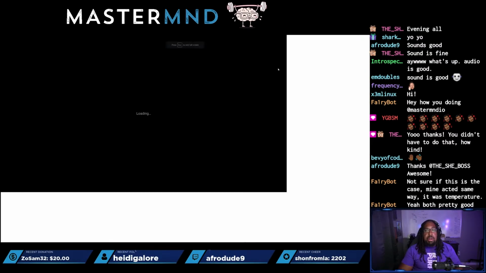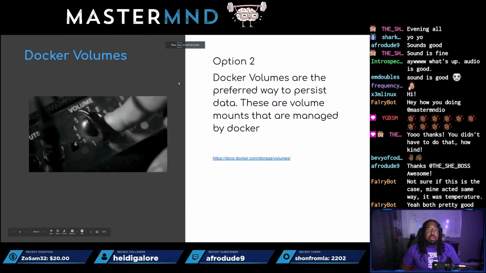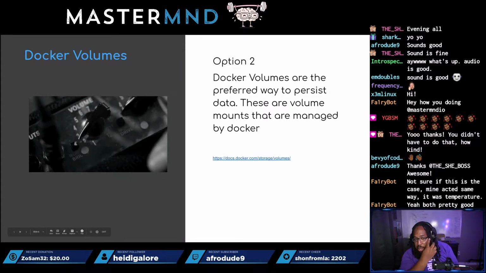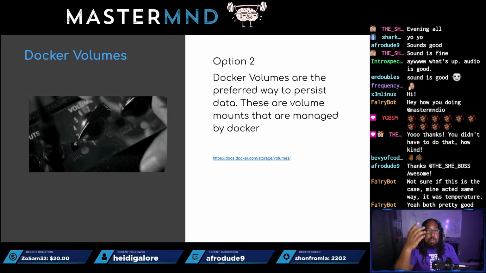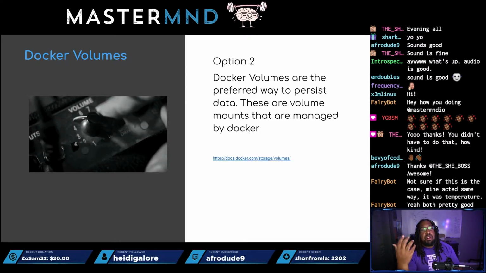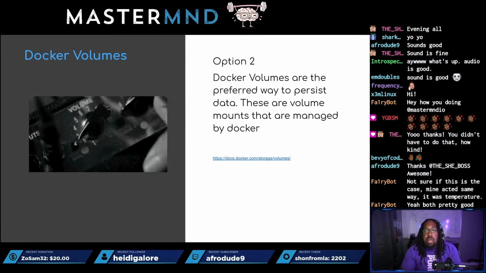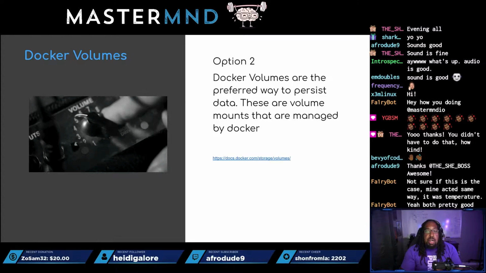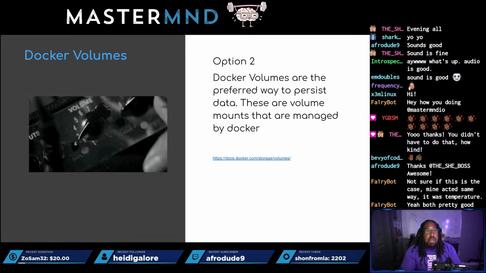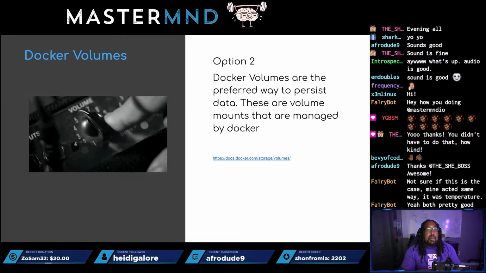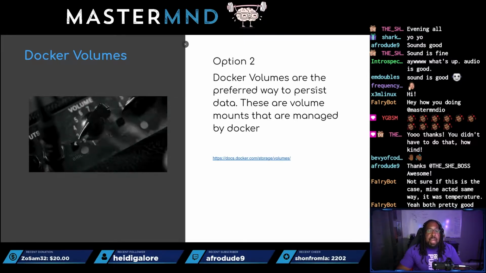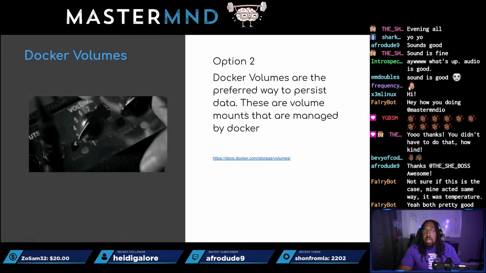Let's learn about the other option as well, and we can do them both together really quickly. The other one is Docker volumes, and this one's going to introduce a few more commands that you're going to have to learn, but this is the preferred method now. It's the preferred way to persist data. It is a newer method for sure, a solution that's fully integrated into Docker. These are volume mounts that are managed by Docker. It's actually not all that different from the other option in actuality, but there's some great backend management that happens.